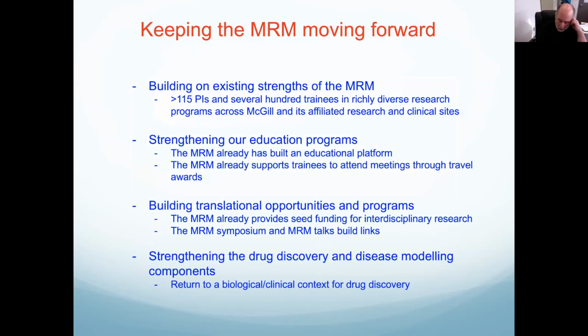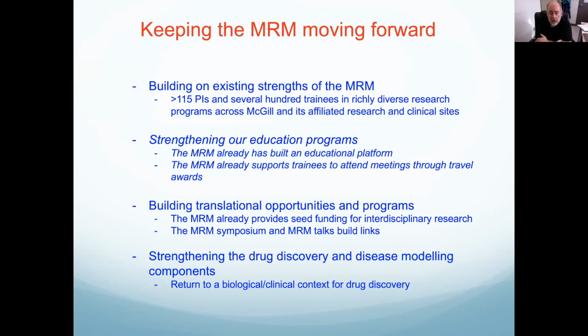So what do I want to do to keep the MRM moving forward? I want to acknowledge my gratitude to Michel for getting it moving forward in a really good way. I want to build on our existing strengths. We already have more than 100 PIs and several hundred trainees, and that's a huge critical mass across the main campus and many of our affiliated research and clinical sites. We have the tools to build something big.